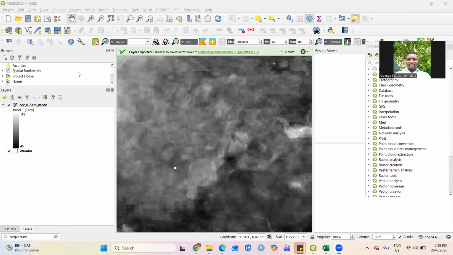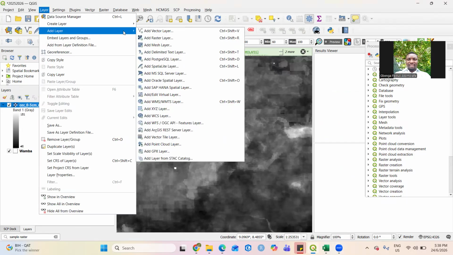Now, if you also have some points, maybe some locations that you have collected the coordinates for and you want to extract the exact value for those particular points, you can also do that by bringing up the Excel sheet where you have the data.